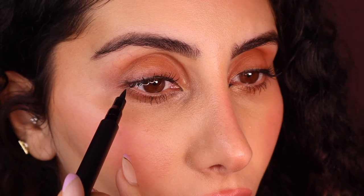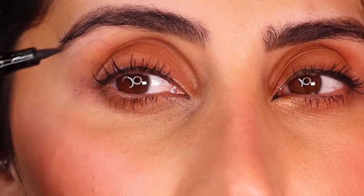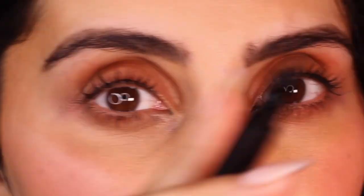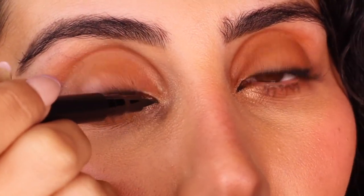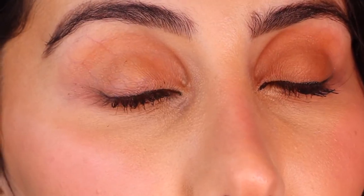Another rule of thumb is to follow the bottom of your lash line. If you need to, draw dots along your lash line — so a dot here, and that is where your line would go if you were following your lower lash line. Squint a little because you want to see what you're doing but not fully close your eyes. Angle your brush, rest your pinky on your face for stability, stand close to a mirror, and make sure there's good light. Use small strokes at the inner corner.